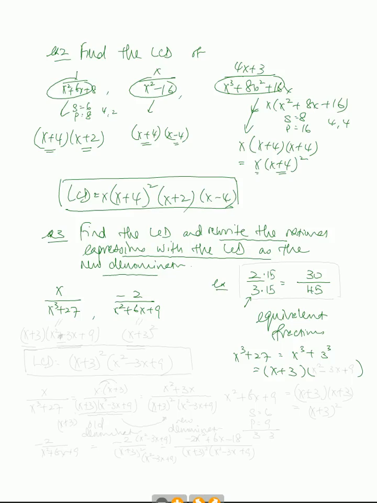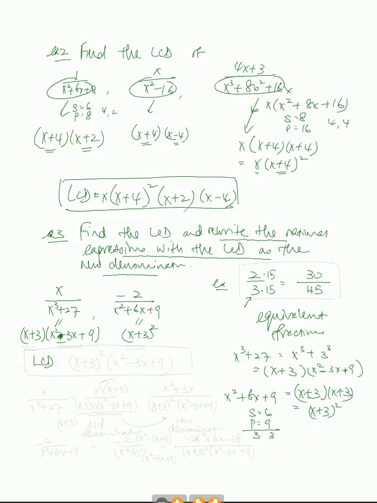So little parentheses, big one. X plus 3 is in the little one. X squared, 3x, and 9. I need opposite signs for the first one, and the second one I need it to be a plus. So x cubed plus 27 is x plus 3, x squared minus 3x plus 9. Sorry, there's a minus right there. X squared plus 6x plus 9, that's a trinomial. Sum is 6, product is 9, so the two numbers are 3 and 3. So that's going to be x plus 3 times x plus 3, which is x plus 3 squared.